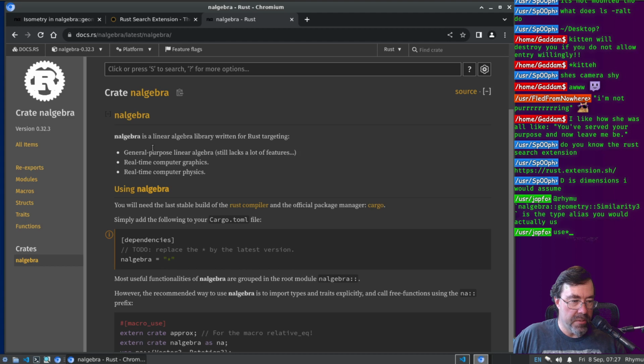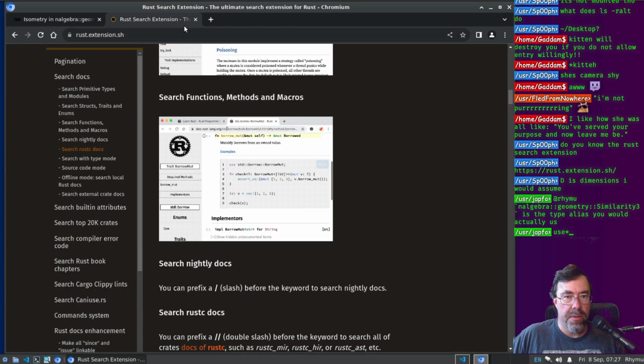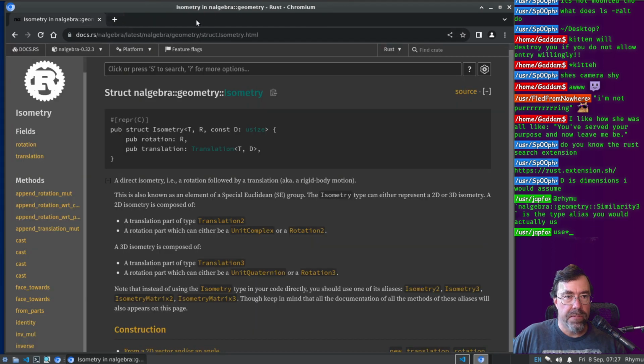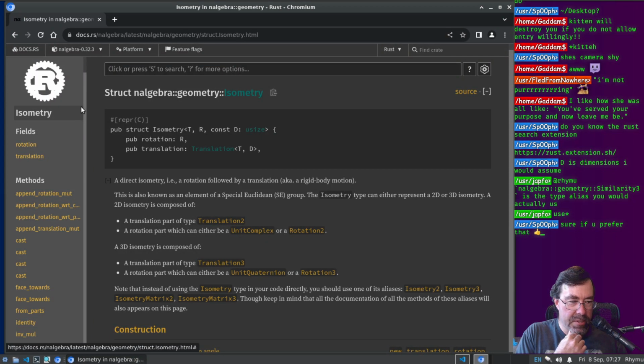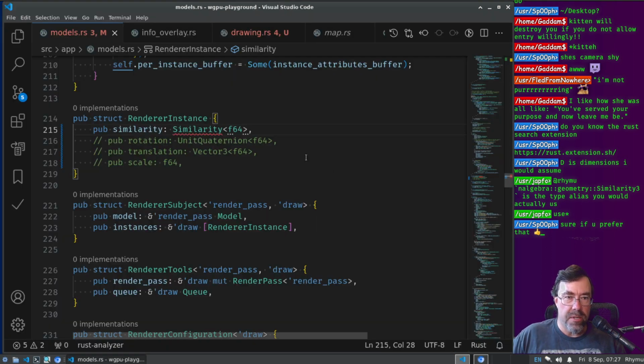Similarity is a type as you would actually use. Similarity 3. Okay. So, it looks good, but I just don't feel like, well, what should I do with that? I should probably put that somewhere. Okay, this is what I'll do. The next time I get frustrated not being able to find something in Rust, I will try that link. So that means that we should keep it around.